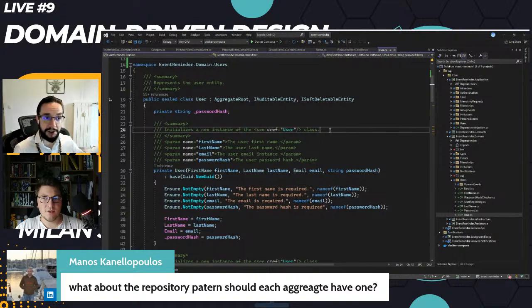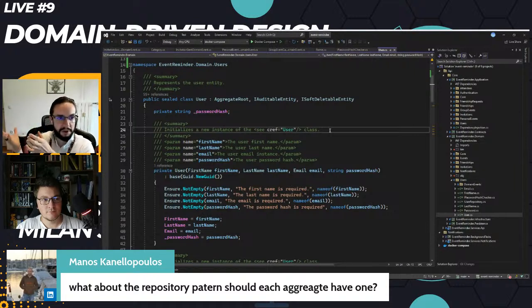Does every aggregate need a repository? No, I wouldn't say so. There are scenarios, aggregates are allowed to hold references of other aggregates. If an aggregate has a one-to-one relationship with another aggregate, then the repository that checks the main aggregate can also immediately fetch the other aggregate if it needs it in memory. So I would empower the aggregate to actually be able to hold the thing that it's owning.